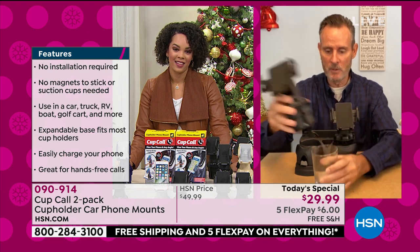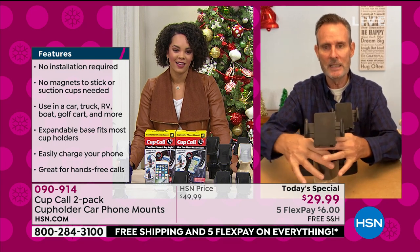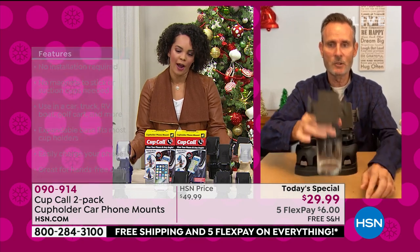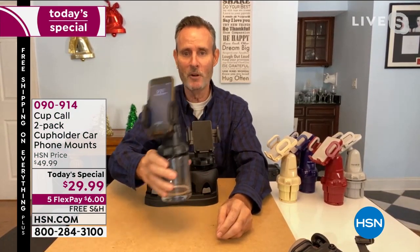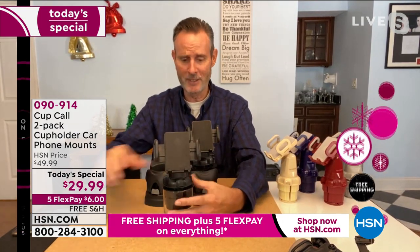Tom: This glass cup represents your cup holder in your car. The Cup Call goes in a little bit loose — give it a couple of twists. I don't care how many custom cups you put in here, you're never going to get a custom fit like this. It's grabbing it, it's not going anywhere. Add your cell phone — I don't care if you hit a bump, you're going over a railroad track, this is never coming off. It's never going to fly into the backseat or down by your feet while you're driving. This is a perfect solution and really inexpensive.